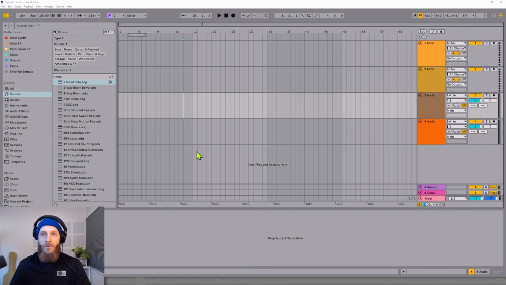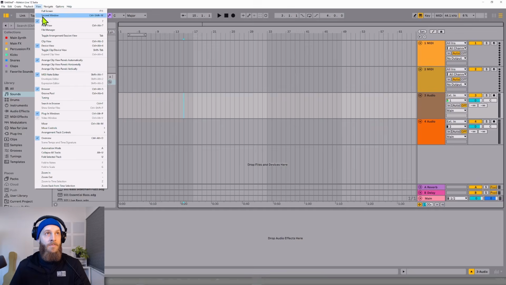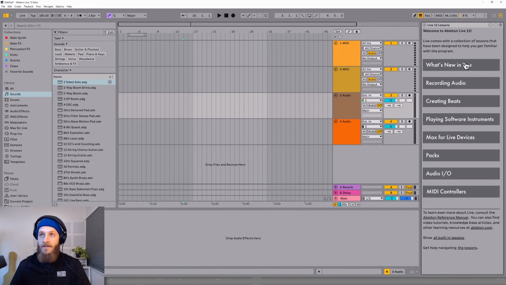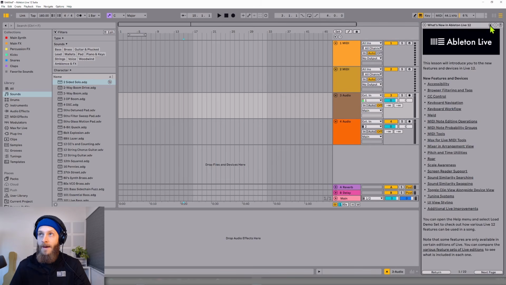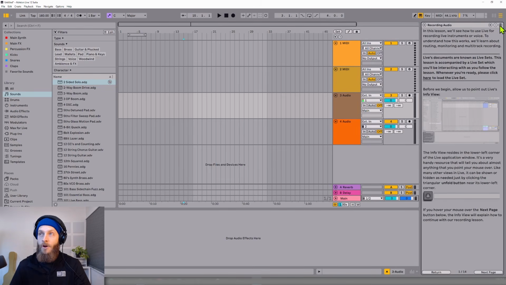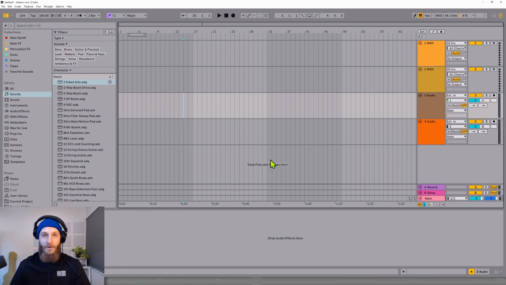There's also this help tool that's sort of like a summarized Ableton manual. To open that, just click View, Help View, and this will show up on the right-hand side. You can click on any category that you want to learn more about and click the back arrow to go back or click the Home button to go back to the home page. It is super duper.